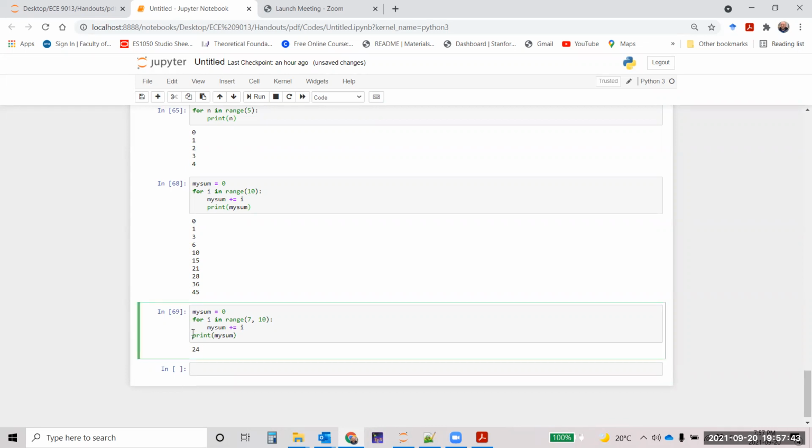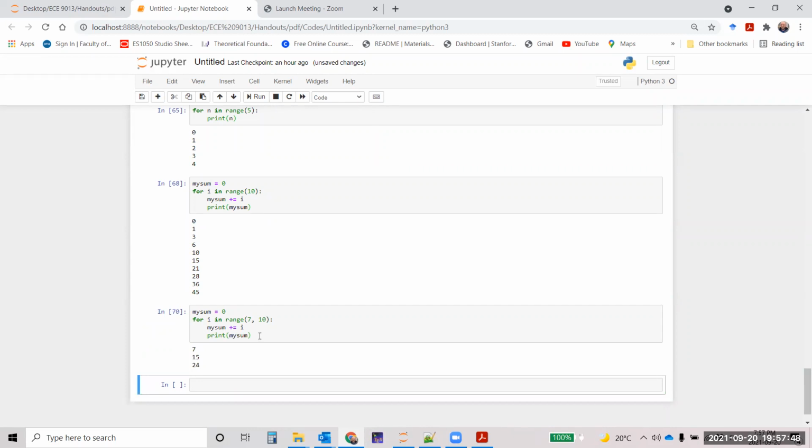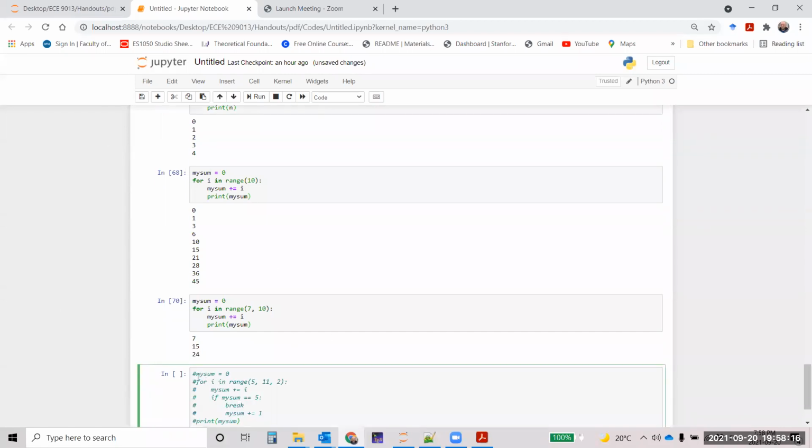Let's see it iteration by iteration. 7 plus 8, 15. 15 plus 9, it will be 24. Good, guys? Clear? Here with the step, and we'll do some play here to see the different stories.